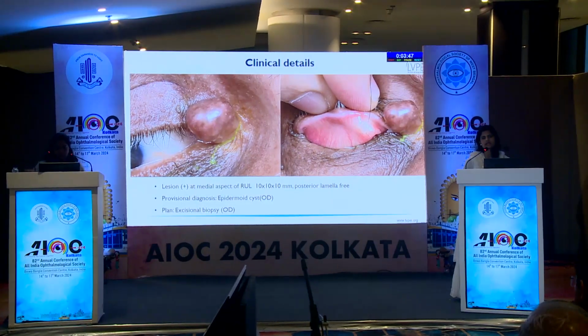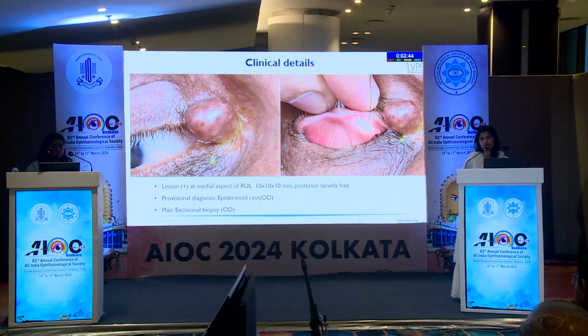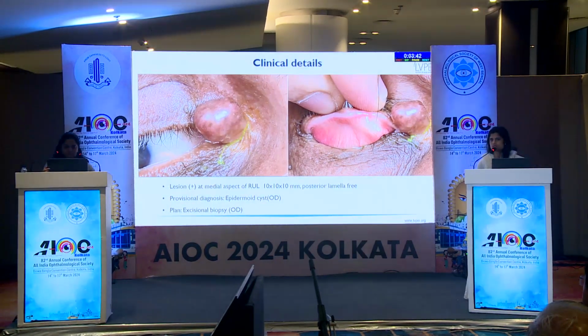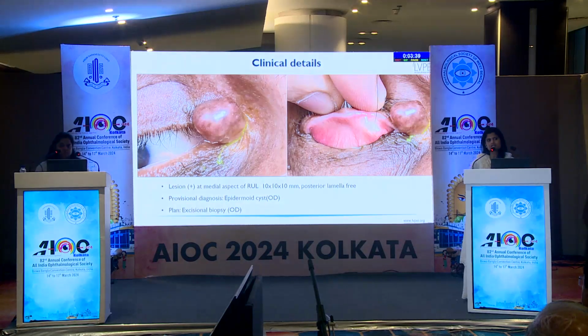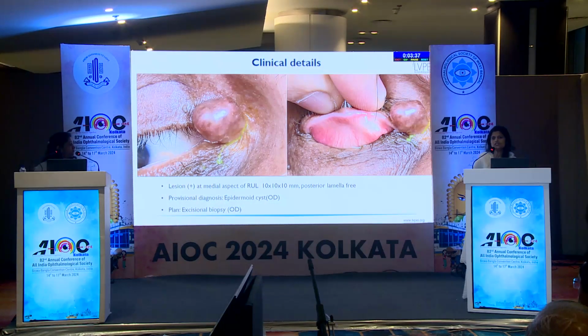And there are certain signs of malignancy that we always look for whenever we suspect, and this becomes important because the management of a malignant lesion versus the management of a benign lesion are very different. Here, the patient had no signs of malignancy as such. The skin didn't have any ulceration or crusting. The lashes around that area were absolutely normal. It was not causing any changes hinting towards a malignant lesion.